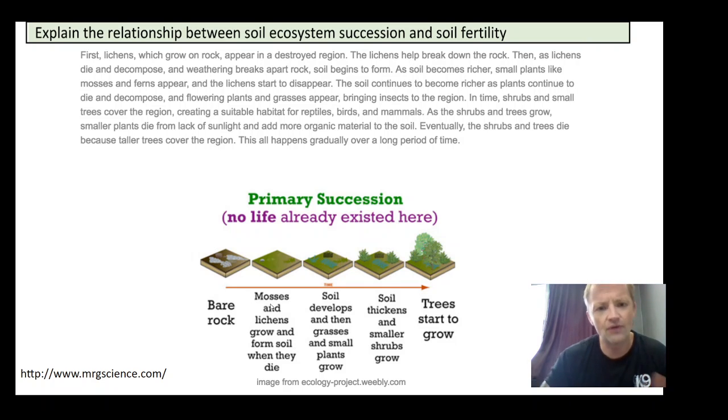So that mineral, that rock, then slightly those smaller pieces become the soil as well. Then we have a soil thickening, and smaller shrubs tend to grow, and then trees start to grow in the final part, right? You just have this building up sensation, building up processes that occur, right?